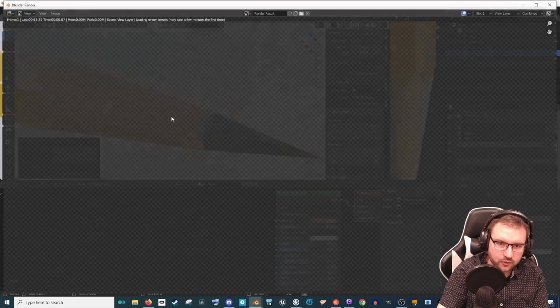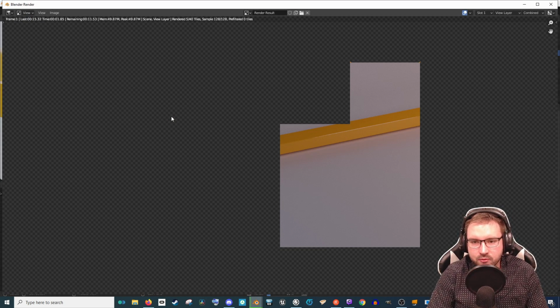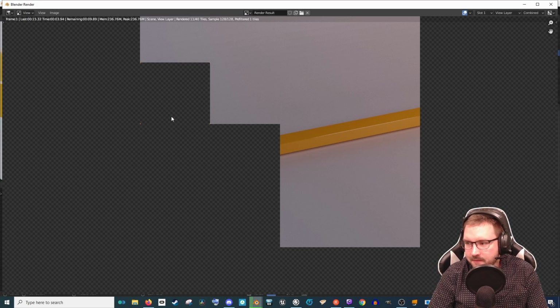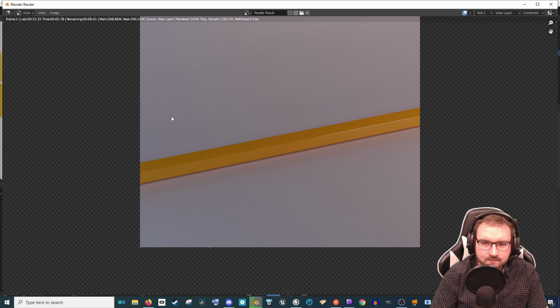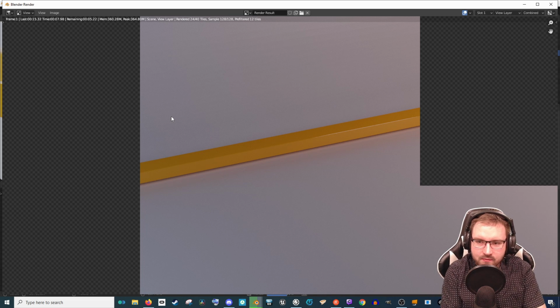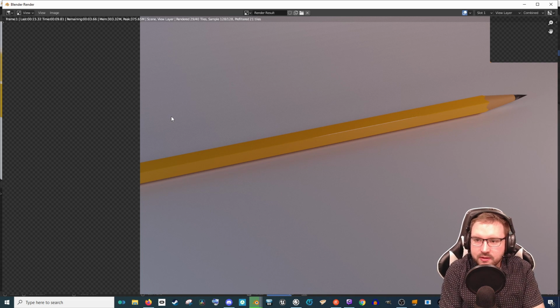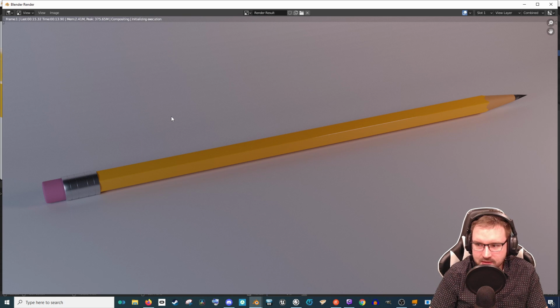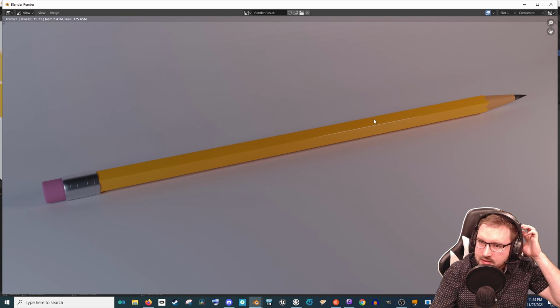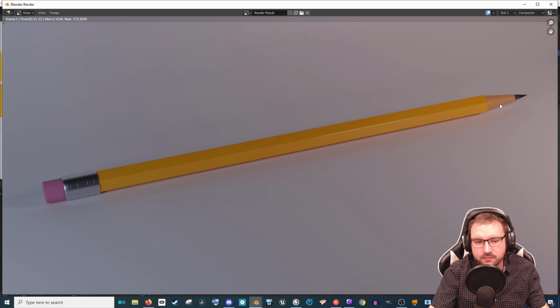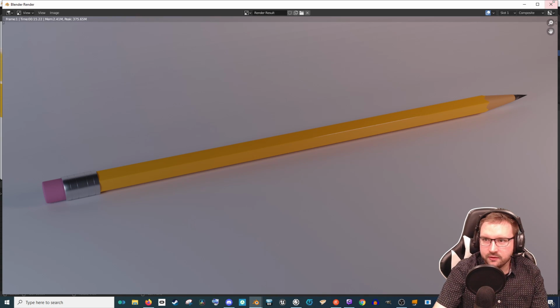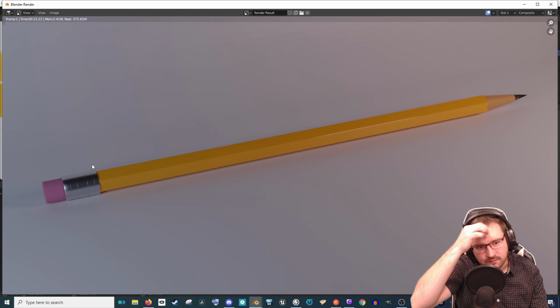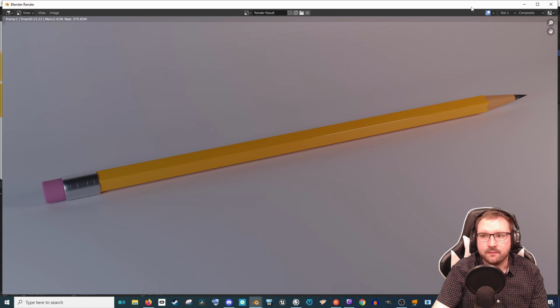Let's actually hit render real quick and see what we got. I think it's looking pretty good. I think I mastered the pencil. We could add some bits and smudges to it, things along those lines, but I think I'm going to finish it up here in one second. I'm just going to add a little wood grain texture to the tip, which you're probably not even going to really see in the final render. Probably scale down that bit there too a little bit. Yeah, let's do that.